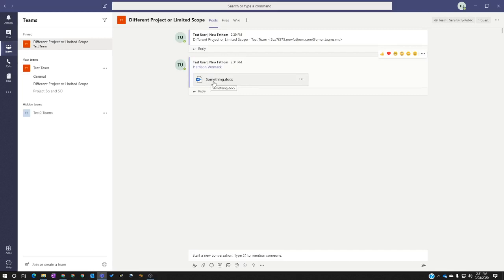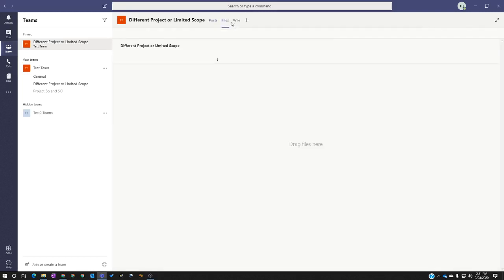It's really easy to collaborate with people on these documents, and it works with all kinds of documents. You can have any type of document in here, and you can start a conversation about it, and then it brings it to the forefront of the conversation so that people can see, oh, that's the document you're talking about. That is great.